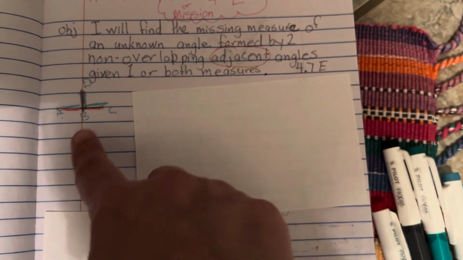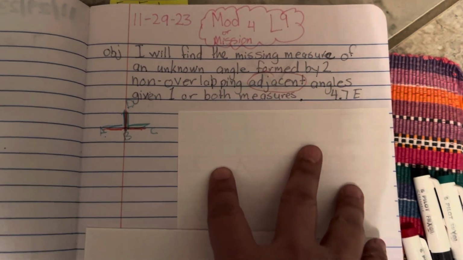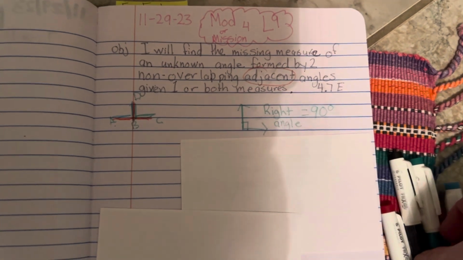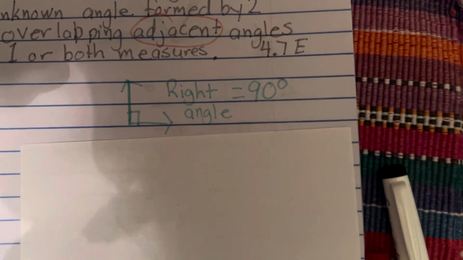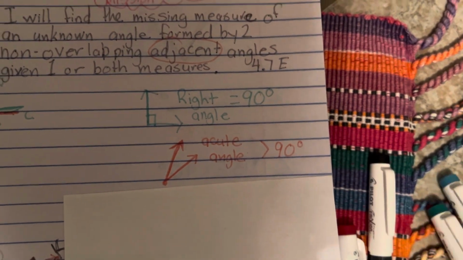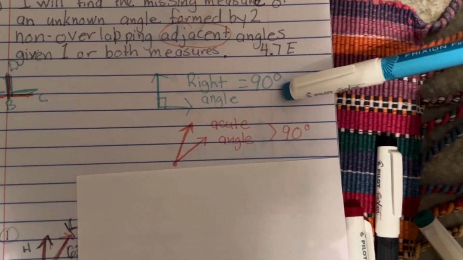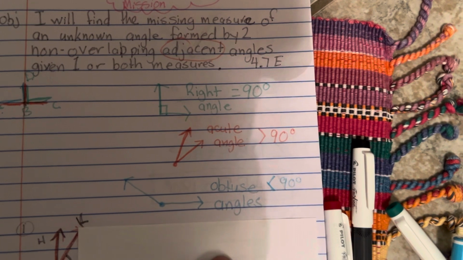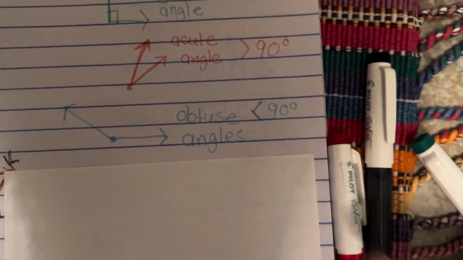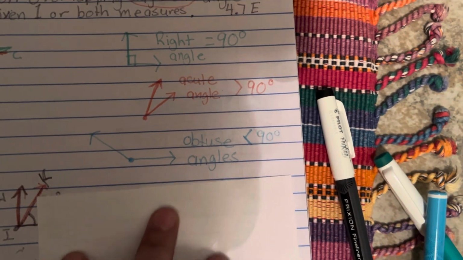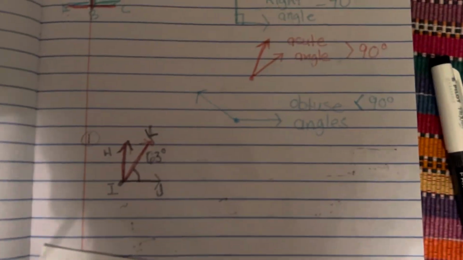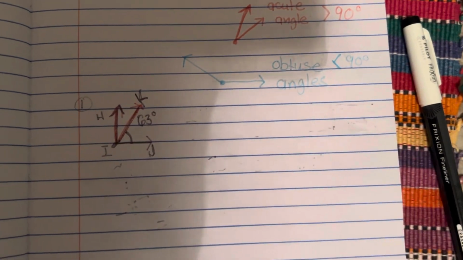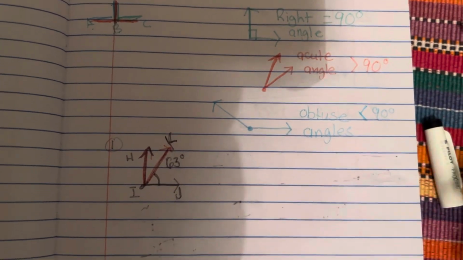I also circled adjacent and labeled it over here. You want these notes as well, because you're going to go back to these and use these. Some prior knowledge that we want to activate in our schema files of our brain is information about the right angle. Make sure you write that down. Information about acute angles. And if you noticed, I used the equal symbol because the right angle is equal to 90. The acute angle is less than 90, so I used the less than symbol. And then, of course, you already guessed it, obtuse is next, and obtuse is greater than 90 degrees. So make sure you have that information. Remember, at any moment, press pause and review your work and make sure your notes are exactly like they are in my notebook.